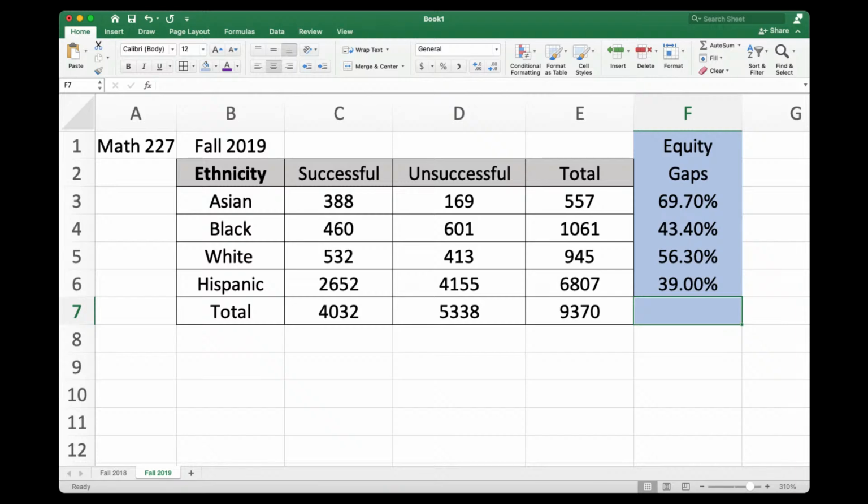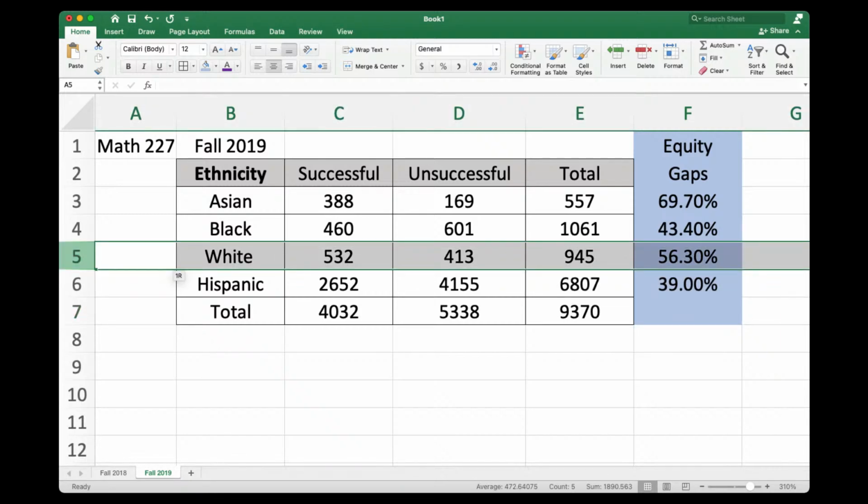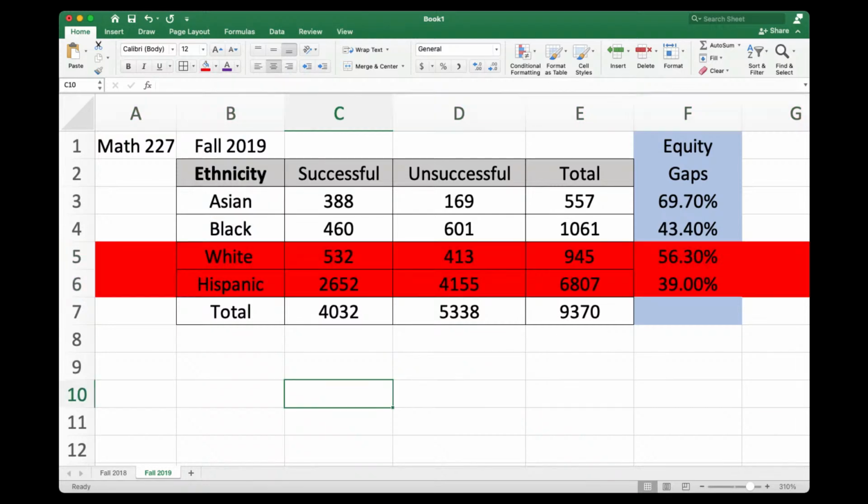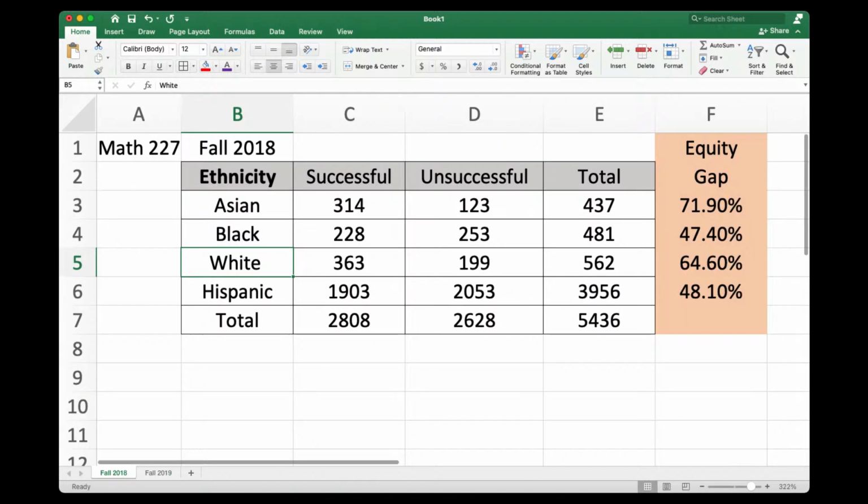So I would say to you, the two groups that look like they have suffered in terms of success rates, personally speaking, are the what? White and Hispanic students. Their success rates dramatically declined. Is that right? I'm telling you, those are dramatic. Asian and black students marginally declined. Or I don't know if they declined. I wouldn't say marginally. They certainly declined if you go back and take a look.